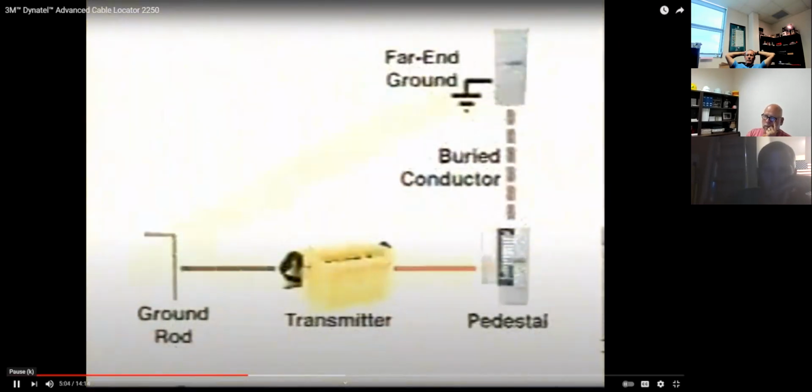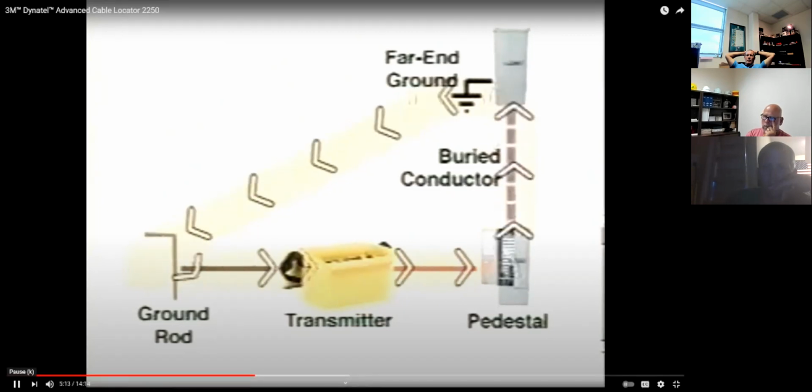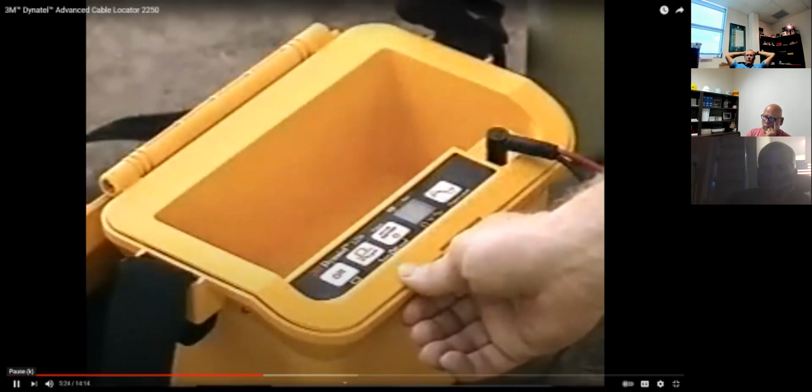Successful location of a buried conductor using the direct connect method requires a complete circuit. The circuit goes from the transmitter through the conductor, back to the transmitter through a far end ground and the ground rod. To test the circuit, press the ohms key. You should hear a solid tone like this, indicating the circuit is good.